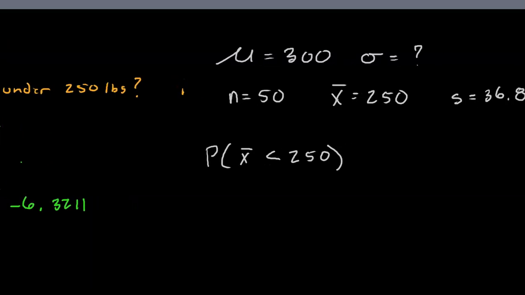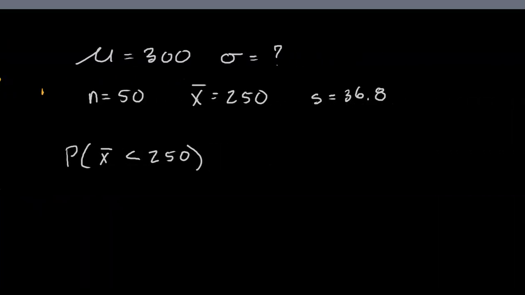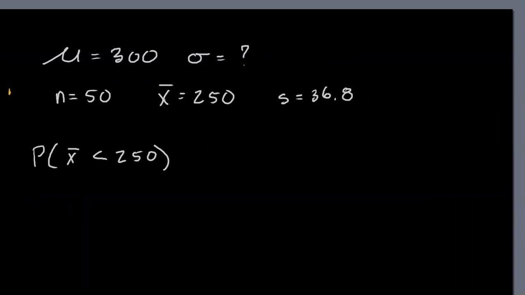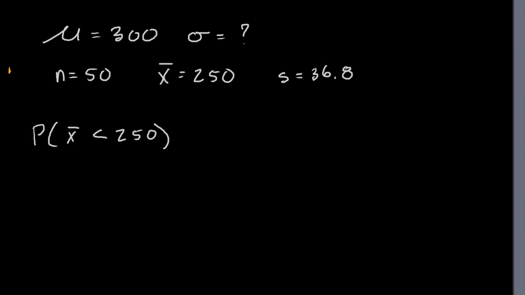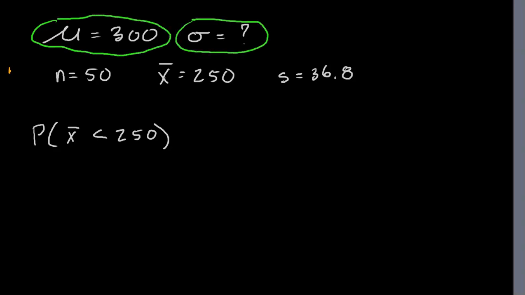All right, one more question, and yes, we are going to end here with a problem where, you better believe it, the t-model is going to be needed. All right, so in this question, a little bit different. Here, we know the mean of all dolphins is 300 pounds. Awesome, great. But we don't know the standard deviation. We have no idea what the standard deviation is.